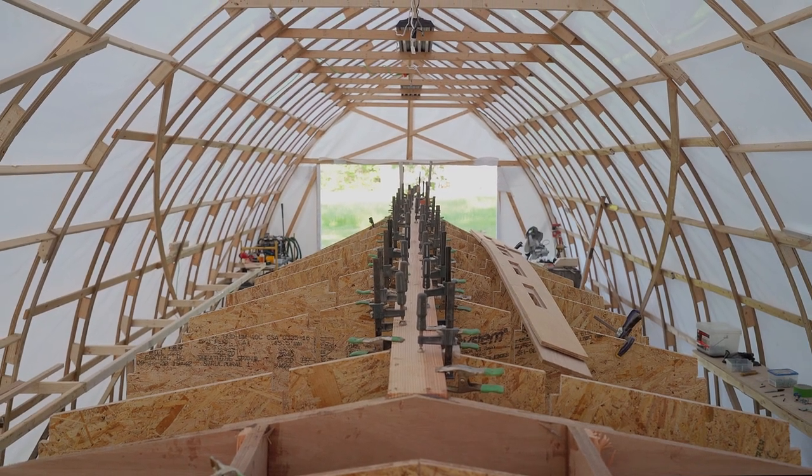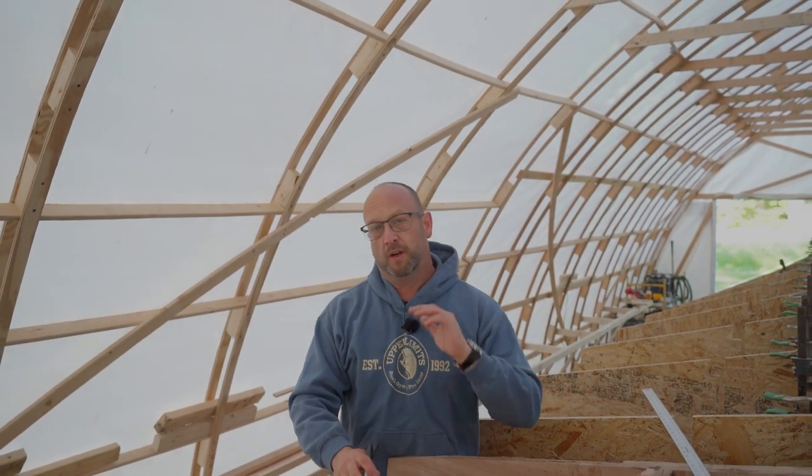Well, the epoxy set up really nicely overnight, and before the sun hits the outside of the shed and makes it a little bit too bright, I'm gonna get the clamp stripped off and set my laser up at the stem, shining aftward, and mark the actual true center line of the keel.